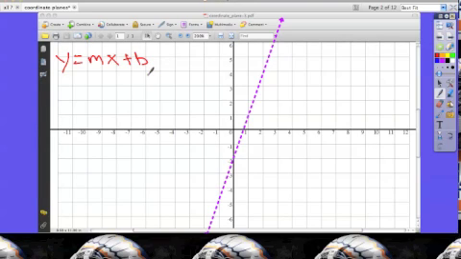I'm just going to start with the y-intercept because that's clearly outlined in this graph. Where does it cross the y-axis? Remember, this is the x-axis, so we don't care where it crosses here. We care where it crosses on the y-axis. And on the y-axis, it crosses at -2. So I'm going to get rid of my plus b here, and since it's negative, it's going to be minus, and that would be the end part of my equation, -2.